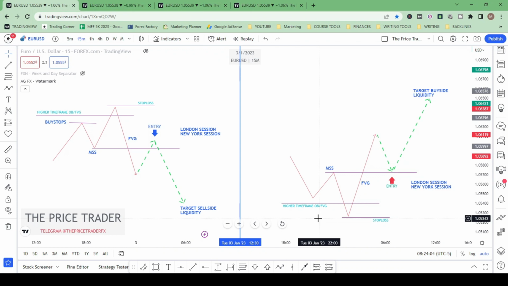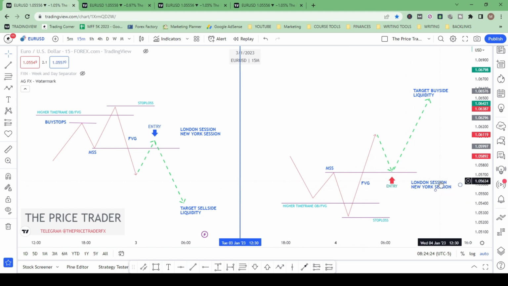So as a day trader, I focus on the daily chart as my higher time frame. So I'll be looking at another block on the daily, a block that has been hit, and then you get such a response: a break of structure that leaves an imbalance during either of these two sessions, either London or New York.